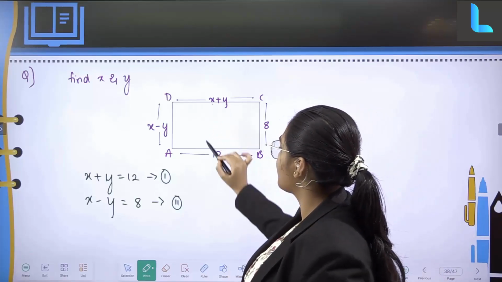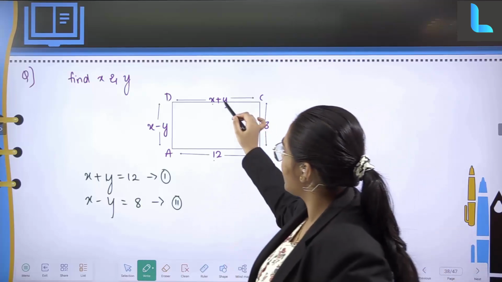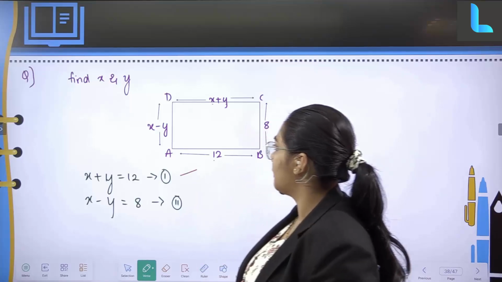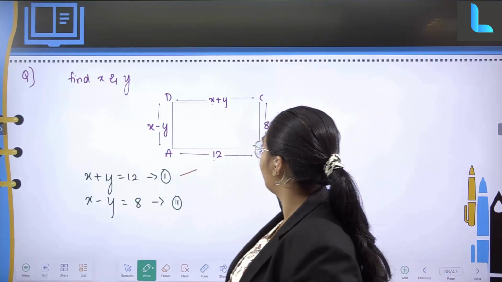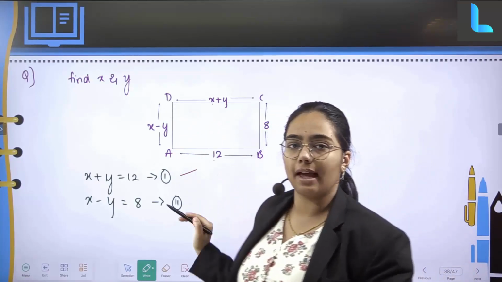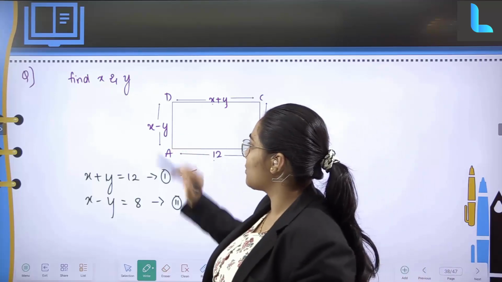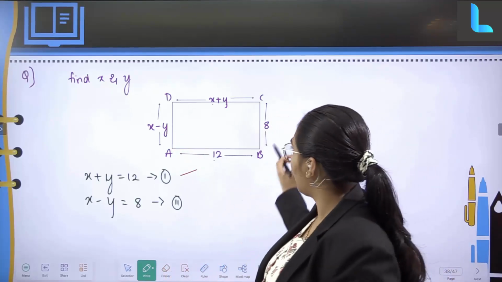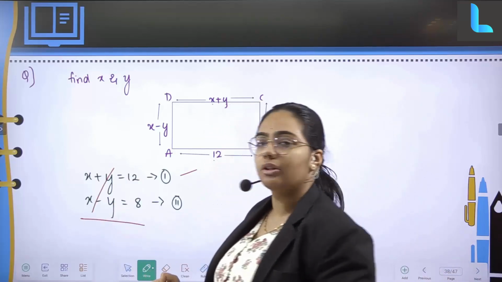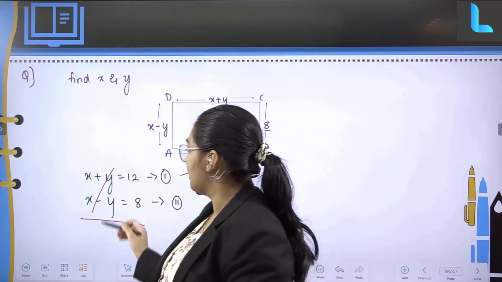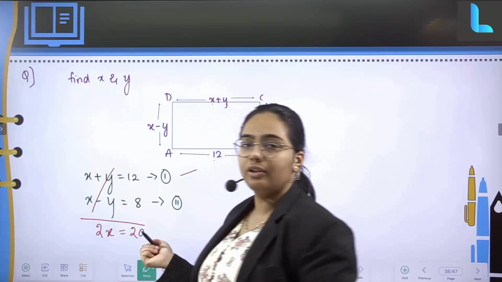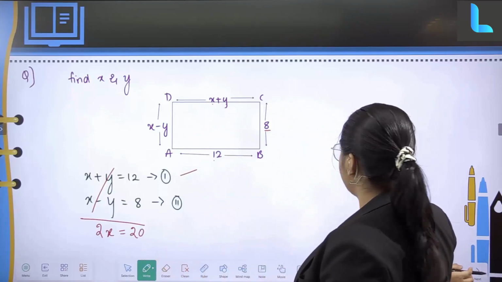See, over here x plus y and 12 have been given. This x plus y is supposed to be equal to 12, right? So that becomes my first equation. On my other side, we know one side is going to be 8. 8 has to be my AD side also. Therefore, x minus y is what they have given. So x minus y is going to be equal to 8. Now that I have two equations, I can easily use any method. Plus y and minus y get cancelled. So 2x is equal to 20. Therefore, the value of x we get is 10.